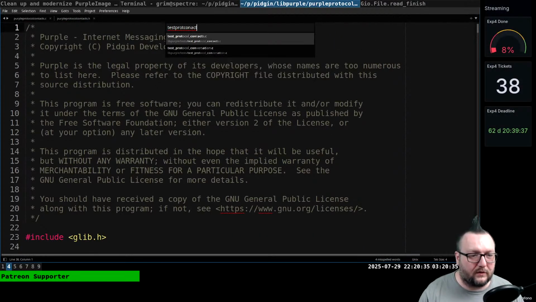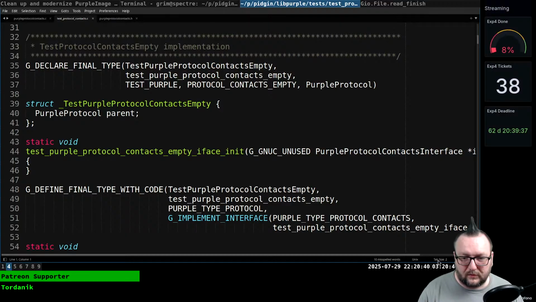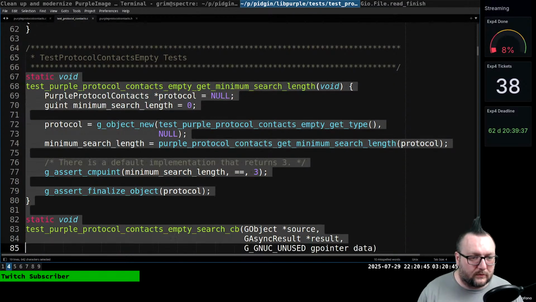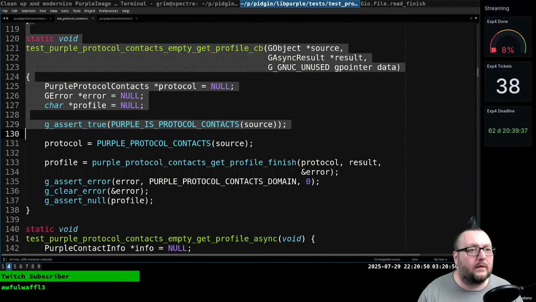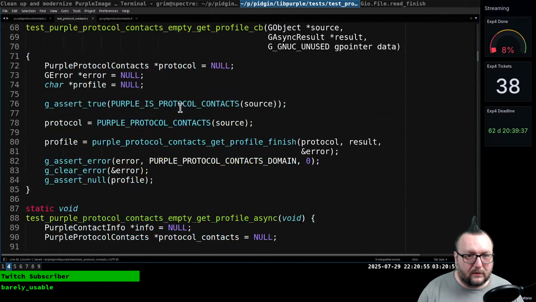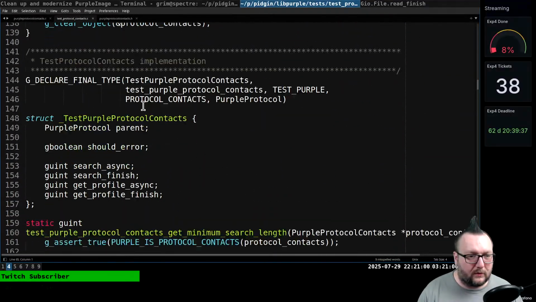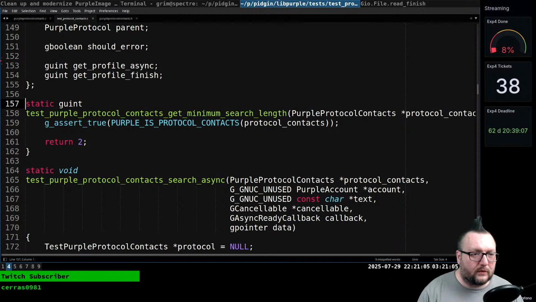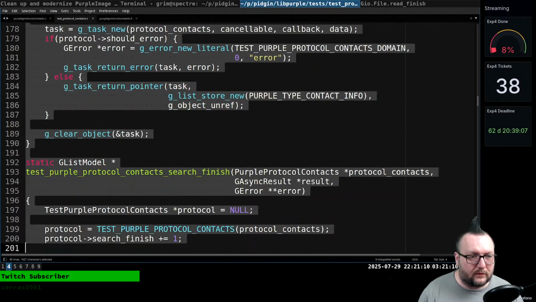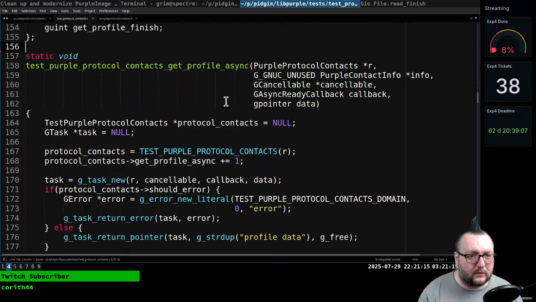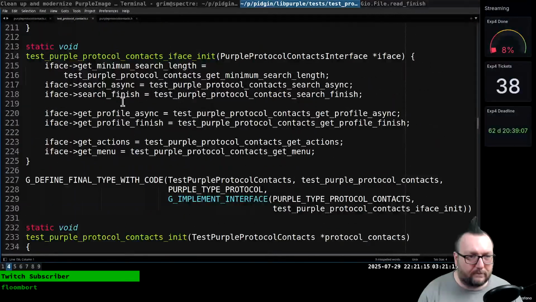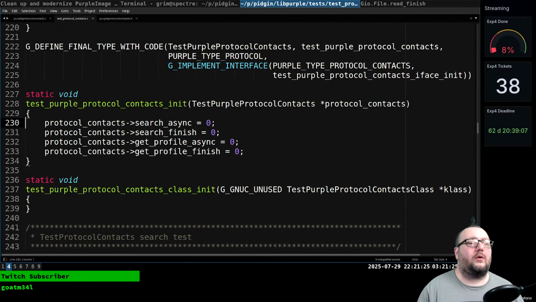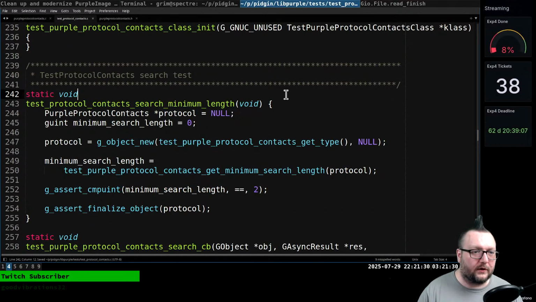Test proto contacts.c. Menu. Search. Oh, so much crap to get.